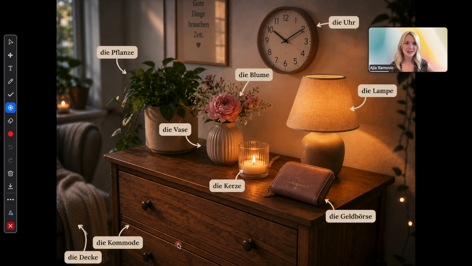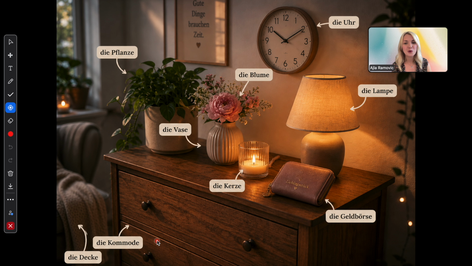Now that we finished our story, we just want to repeat all the words that we learned one more time to make sure to remember them for a really long time. So let's start with the first word.